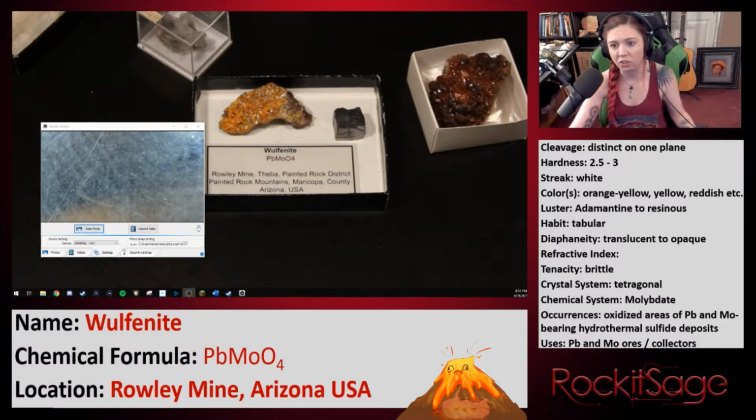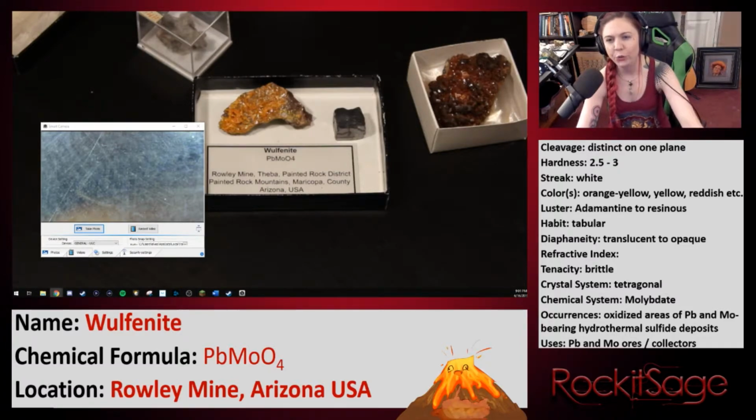Habit is basically, it's tabular, right? Habit is how it grows, how it forms, the shape that it makes. So back to cleavage, which is on the atomic scale, the preferential ability for a mineral to break along a single plane, or in some cases up to 4 planes. Fluorite, one of the more common minerals, actually has 4 planes of cleavage. This only has 1 distinct plane. It has another that's kind of poor, but you'll see the plane at which I'm talking about.